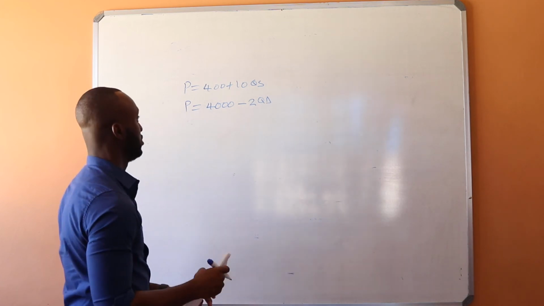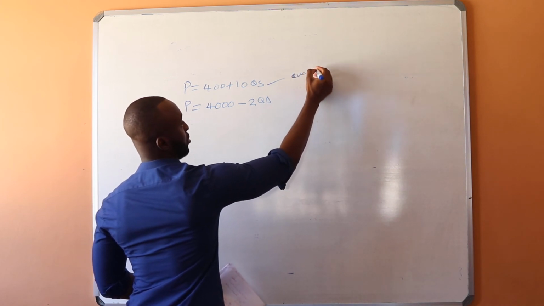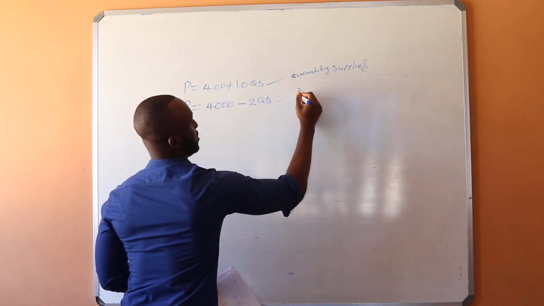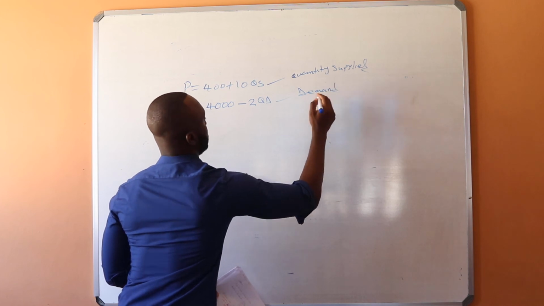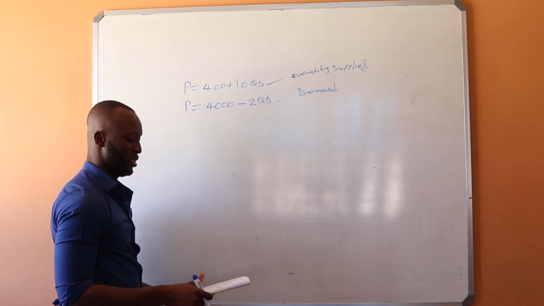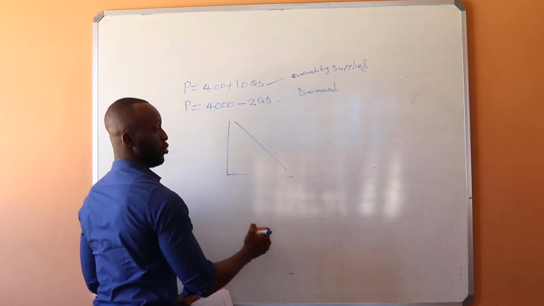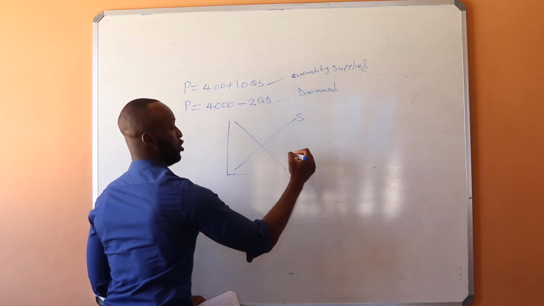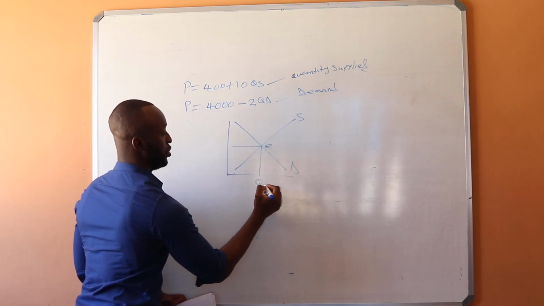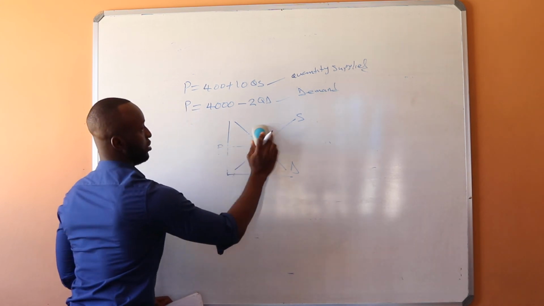Now, what we have here, we have this equation. This is for quantity supplied, and this is for demand. Well, the question asked is calculate the equilibrium price and quantity. So it's always about the equilibrium. I mean, remember your economics. Your demand function always slopes downward and your supply function slopes upward. This point is known as the equilibrium point. This is your quantity, this is your price. So we are looking for equilibrium point.